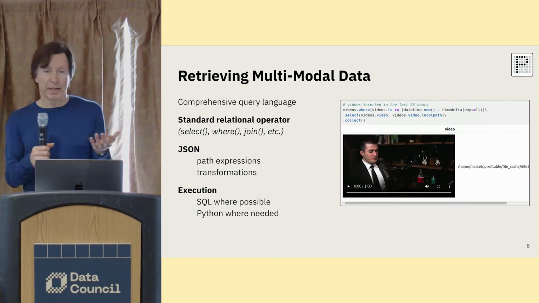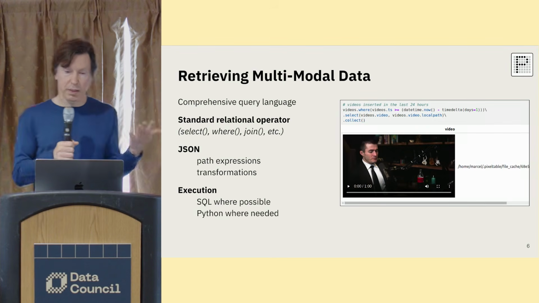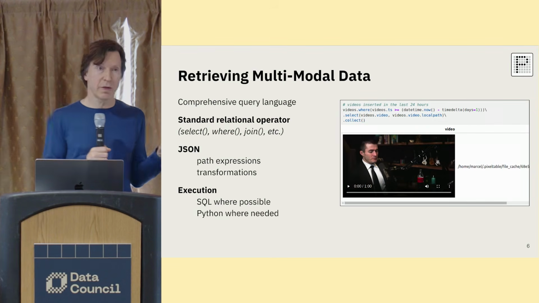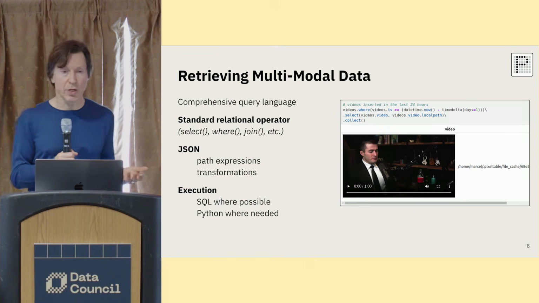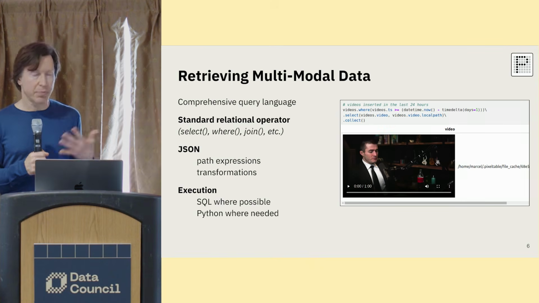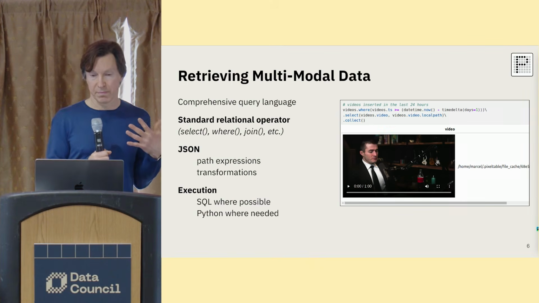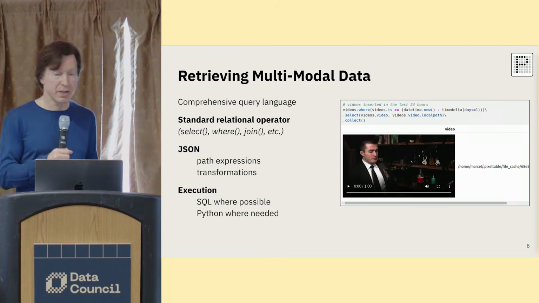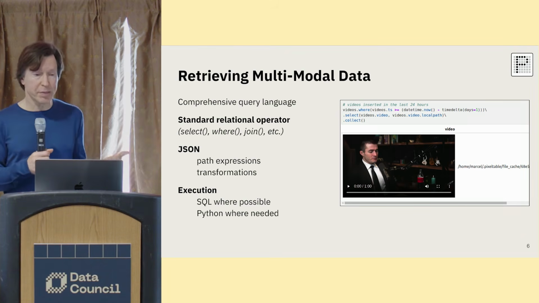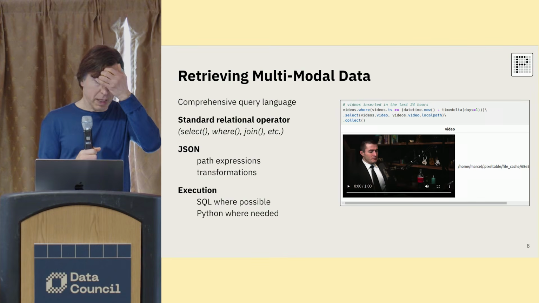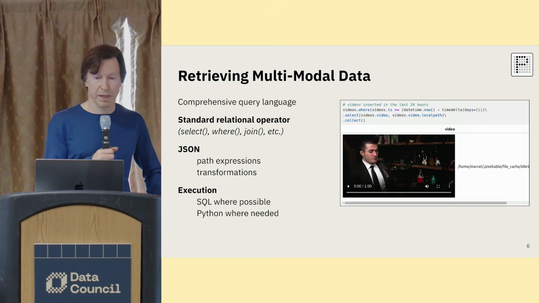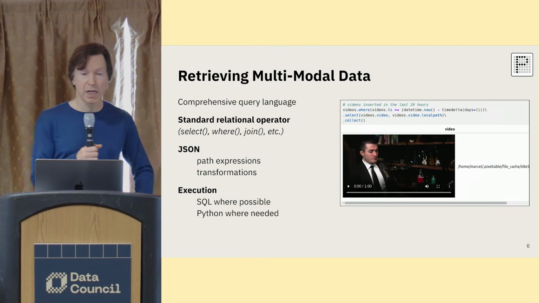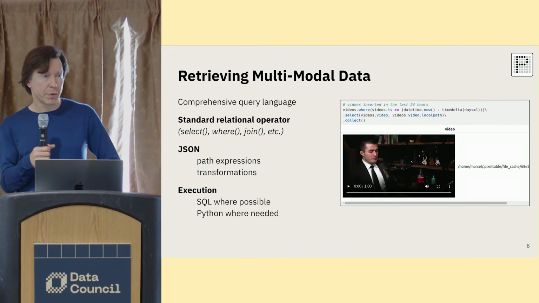On the retrieval side, the goal is, again, to make it so that you can express all transformations that you need as part of your application, including things like model invocation, formatting of prompts, or image manipulation, as an example, all in the query language. You're getting the standard set of relational operators. So there's the familiar select, project, join.